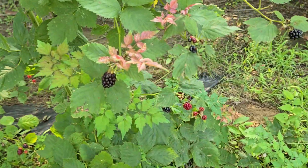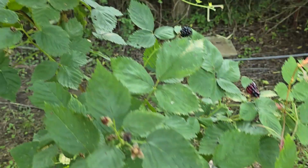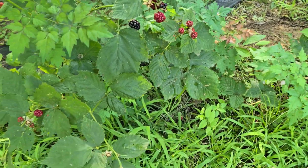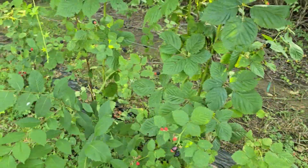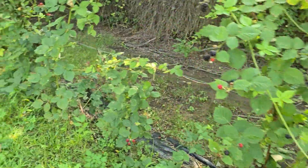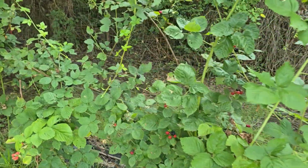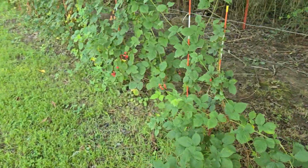Been picking blackberries. These are the big ones. I gotta go get something to bring them out. Don't ever pick them red. They're not like strawberries. You can't pick them red and then they turn. So remember that. Pick them black. I gotta go get me a bucket. These ain't been in but a couple of years, but they're coming on. I gotta go get my bucket and get them.